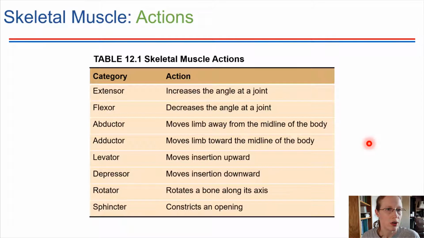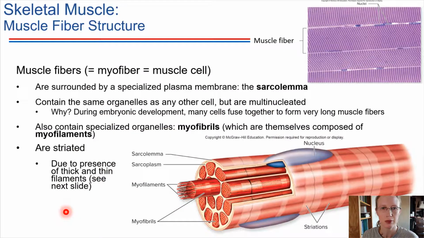So these are some words that you will have already learned if you've taken anatomy. You will be learning them if you go on and take anatomy. Different types of movements have different names, and these are very important in medical fields if you're trying to talk about defining problems. What is the problem? What is the difficulty point? Or different issues that might be trying to be addressed in different situations.